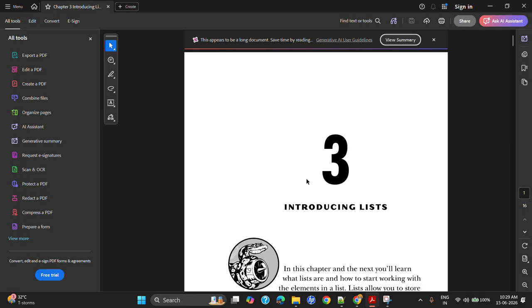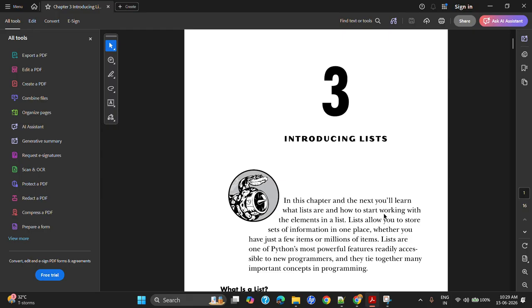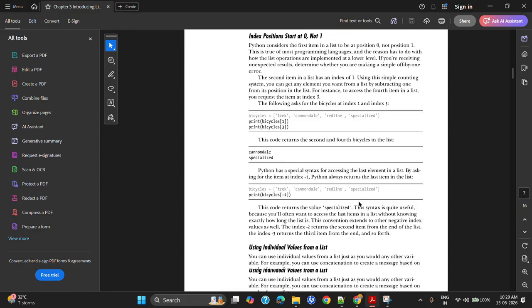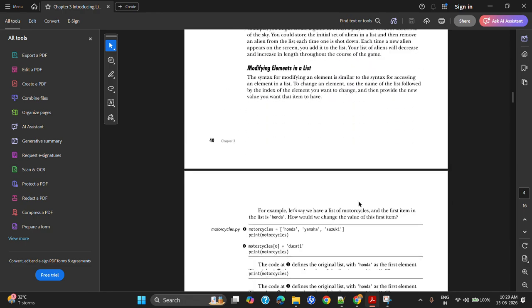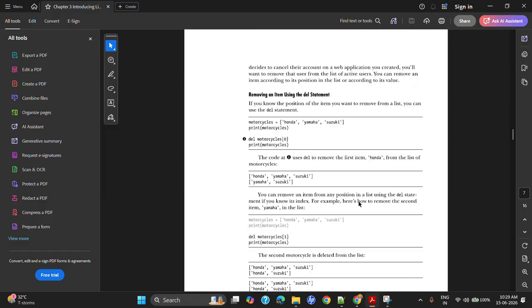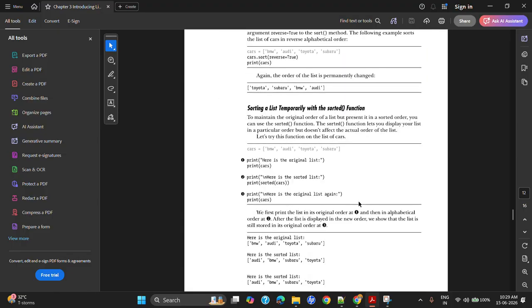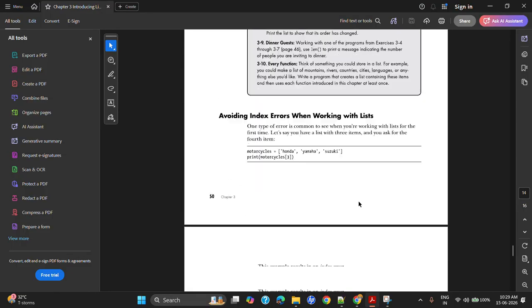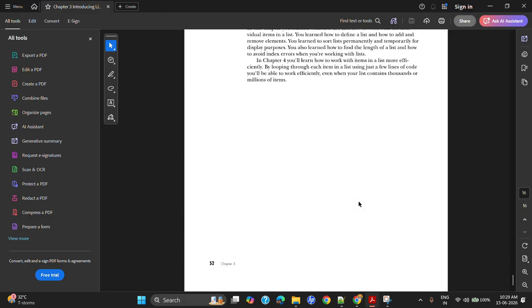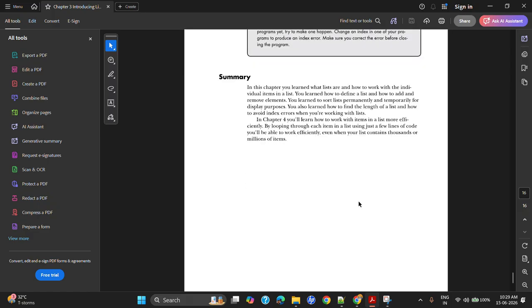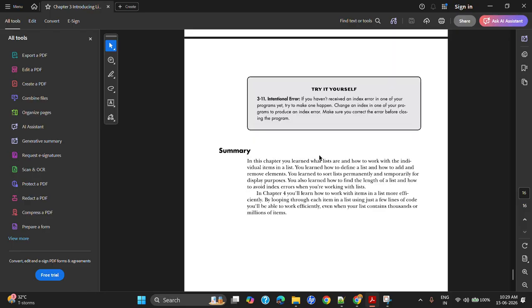So if you see here on my screen, I have one chapter from the Python workbook. It's a chapter introducing list, and it has all the topics which are covered in the list. Now I will show you how we will use Inside Studio to turn all of this into a beautiful slide deck, video overview artifact, so that it's very easy to understand what all is covered in this chapter.